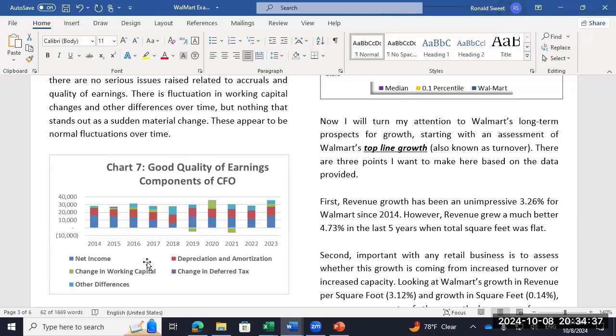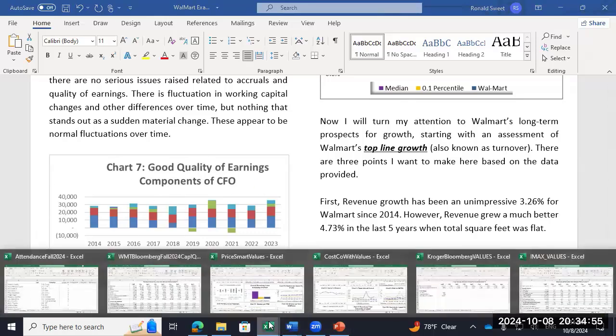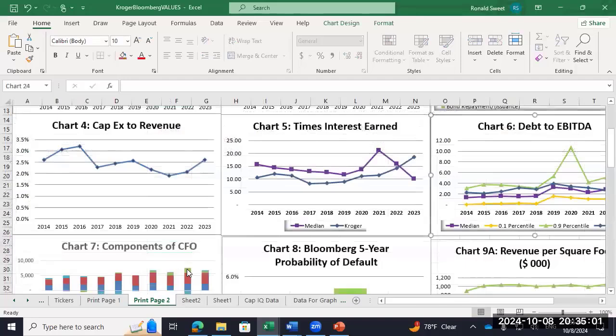If net income is really strong, but cash from operations is really weak, it's like, what in the world are they doing? Especially if it's getting worse over time. Because if management's cooking the books, that's usually what happens. Net income looks good and cash from operations looks bad. So you're a little bit worried about it. I don't see anything unusual on Walmart. Most of you, that's what you're going to say. But some of you are going to have, let's look at Wendy's. Oh, I shut Wendy's down. Sorry. Let's look at Kroger's. Kroger's is probably going to be pretty straightforward.